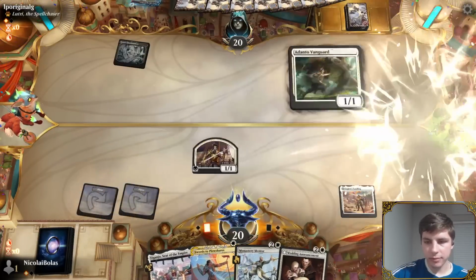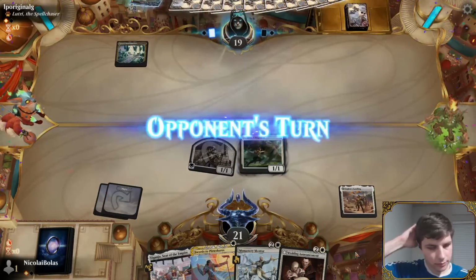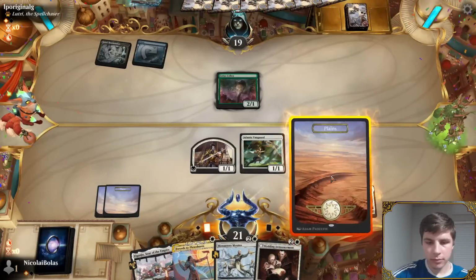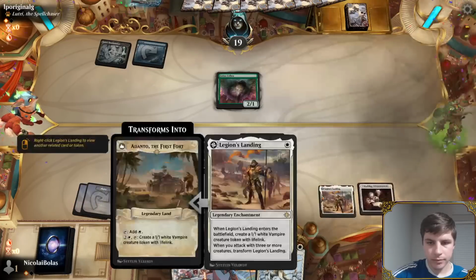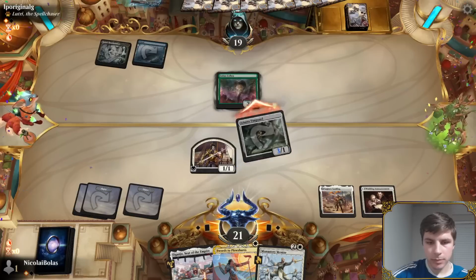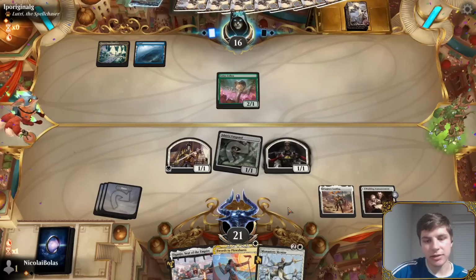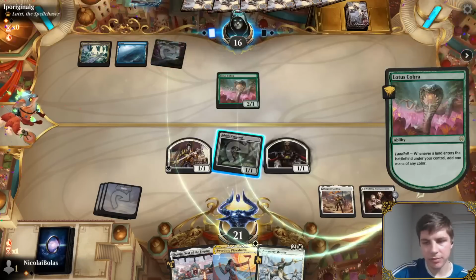Beautiful. Sure. I'm not going to Swords their Lotus Cobra. Just going to hope they don't have Rex Sage. If they have Rex Sage again, I'm going to be so sad. Even then, I'll at least have the ability to flip my Legion's Landing, though.